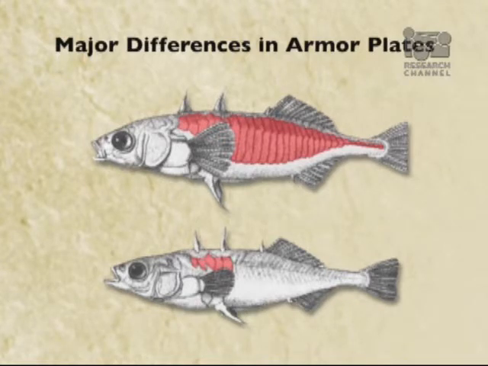The marine form is shown on the top with plates from head to tail. The freshwater form is shown on the bottom. Many of the freshwater forms have lost a lot of the armor plates, retaining them only at the front or having very few plates at all. Again, this is thought to be almost a military decision about the best kind of armor to have in particular environments. You can either be heavily armored and slow or lightly armored and fast. So there's a higher burst swimming speed in the low-plated sticklebacks. Depending on the predators that are chasing you, it may be better to have one form or the other.